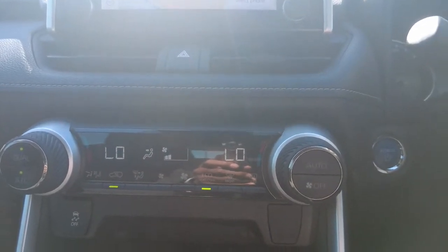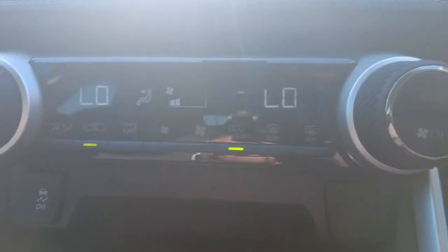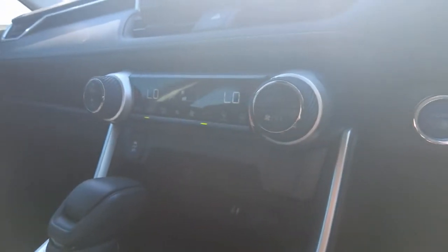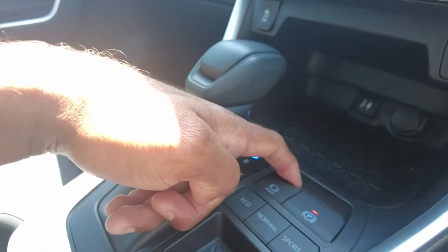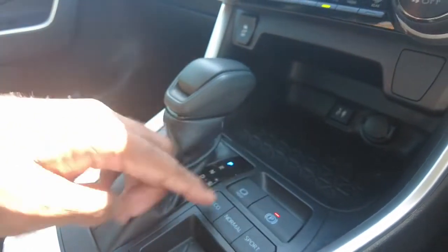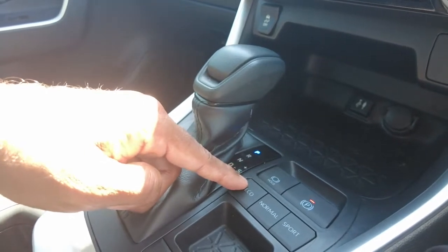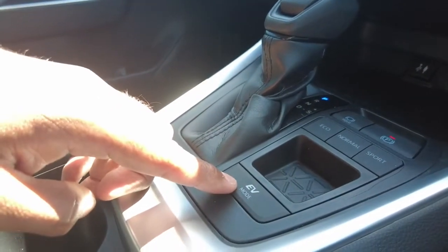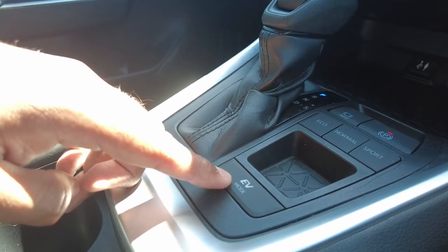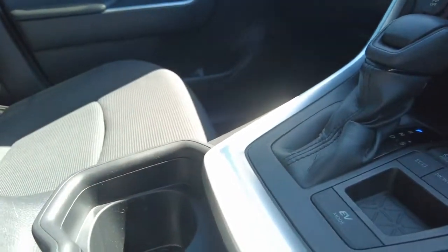Right below that is the switch panel with two knobs for climate control, a traction control switch, USB and aux cable inputs, a 12V power socket, and a small storage area. Your standard gear knob is right there, and then you'd get your auto hold, electric park brake switch, three drive modes — eco, normal, and sport — and an electric vehicle mode switch, two cup holders, bottle holders, and centre console storage with a 12V power socket inside.